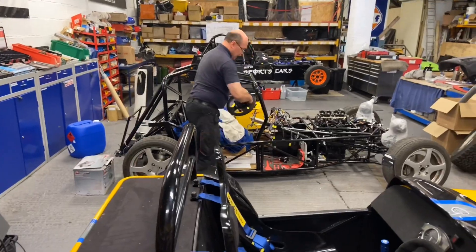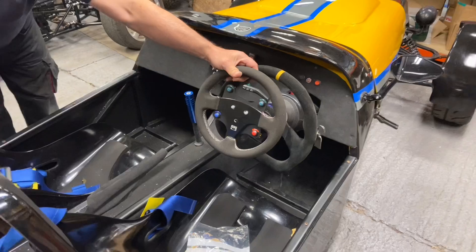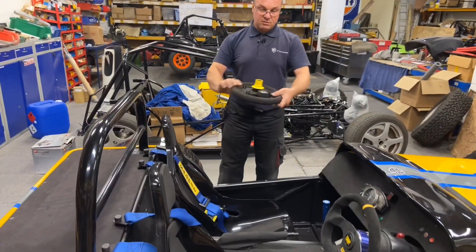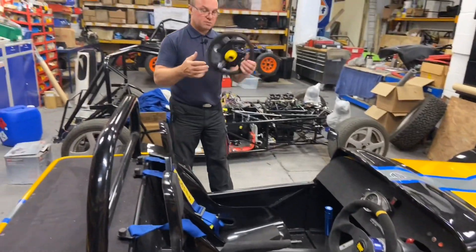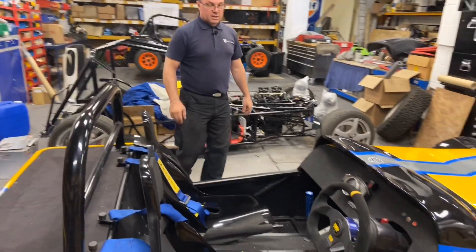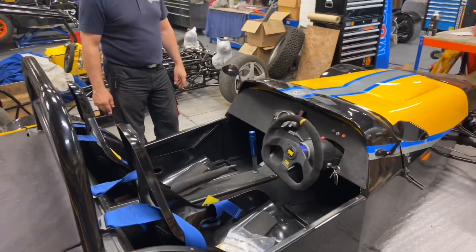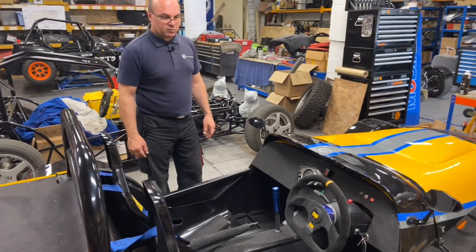Max is having the wireless steering wheel switch buttons — indicators, horn, and high beam — completely wireless. There's a little Bluetooth device on the back of the wheel so you don't have to worry about plugging in wires. We'll be on with this Max — apologies we're a little behind, but we'll be investigating the clutch issue shortly. I've got an inkling what it'll be so hopefully we can resolve it pretty quickly.